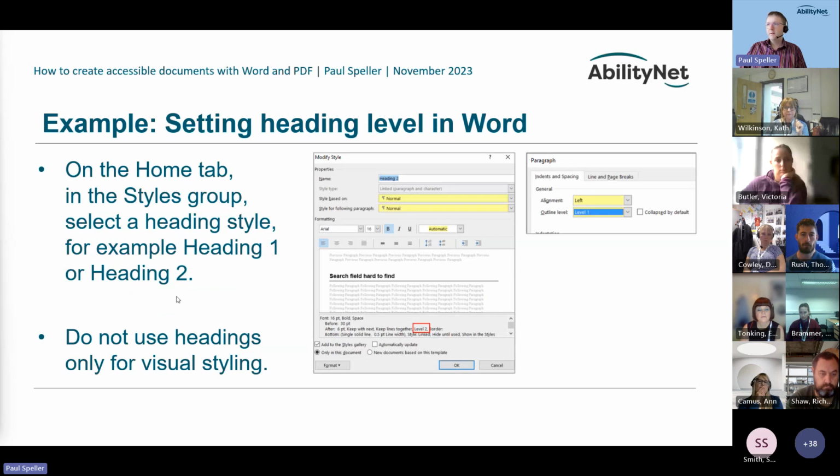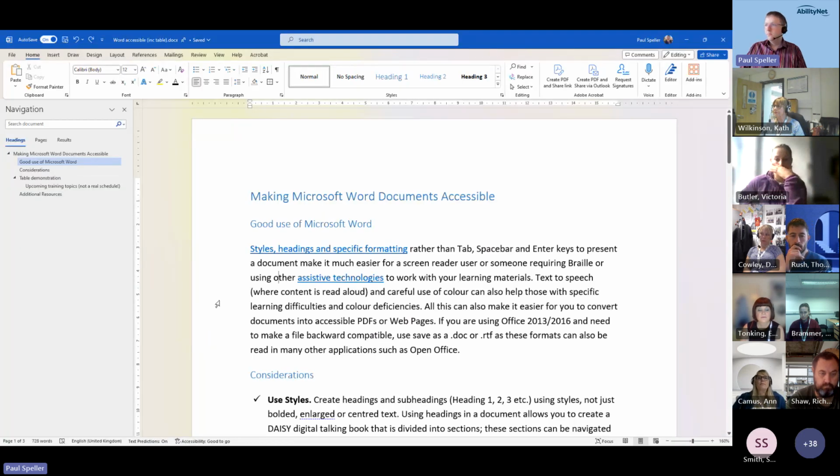So on the heading stuff, let's have a look at this in a real Word document. Let's go over to this accessible example. This is, I think, one of the documents that I shared earlier, or a similar version anyway. And this has these Heading 1 and Heading 2 styles. You may have spotted these up here before, but a lot of people don't really use them. You'll just be like, well, I want a heading, I'll just make the text big, maybe make it bold, maybe change the color. That tells you visually that it's a heading because you've made it big and bold and a different color, but it doesn't tell anyone programmatically, it doesn't tell assistive technology that that's a heading. So the way to tell assistive technology things are headings is to use these built-in styles.